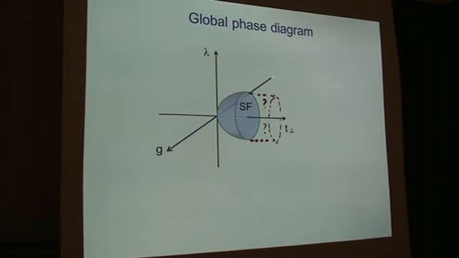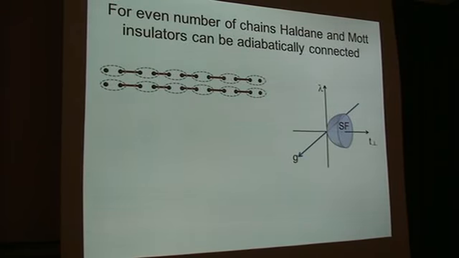So now this is a phase diagram in the parameter space of G. Remember, that was the tuning parameter between the Mott insulator and the Haldane phase. Lambda is the inversion symmetry breaking perturbation, and t-perp is just a coupling between the chains. Actually it should say here t-perp and v-perp, because v-perp will also be important for strong coupling. Let's see what happens in strong coupling.